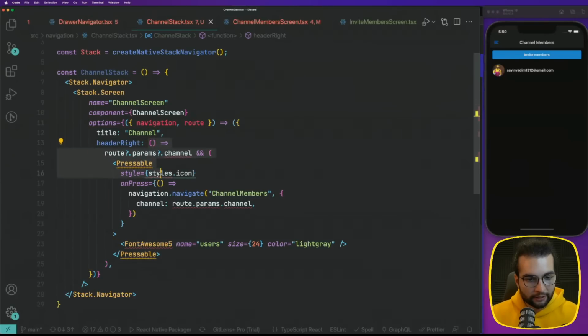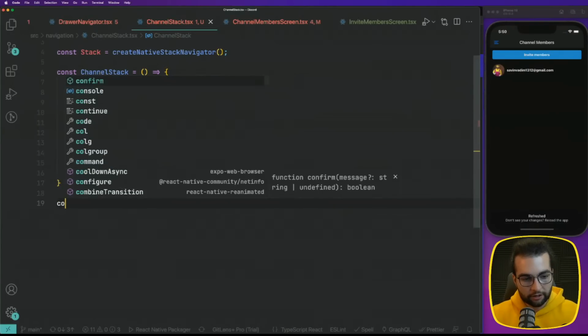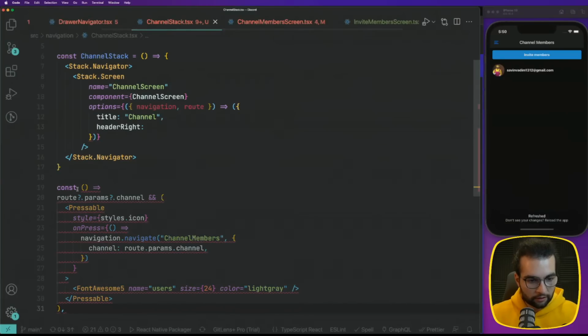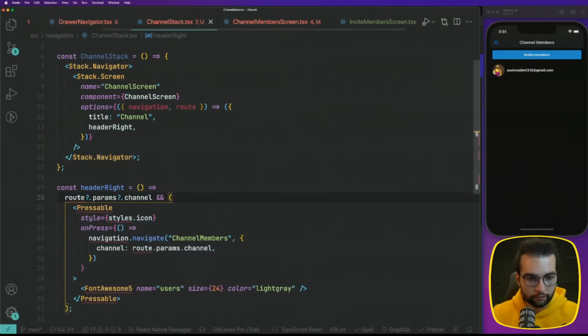Header right. You know what? I'm going to extract this to a separate component just to have it easier. So that's going to be here const headerRight, and it's going to be like this, equal to the, okay, we need route here, route.